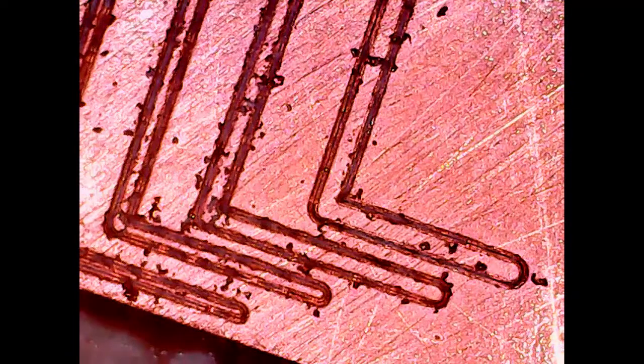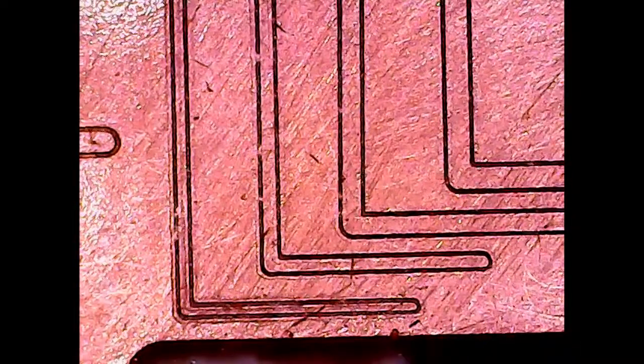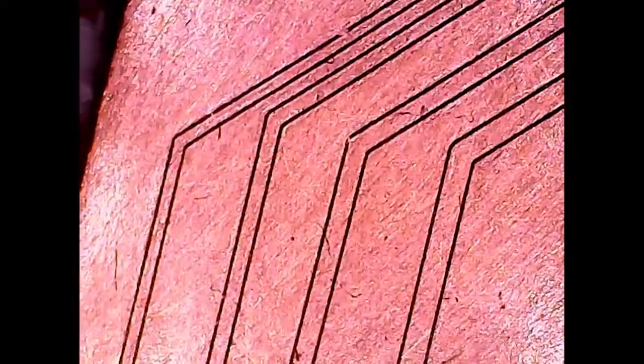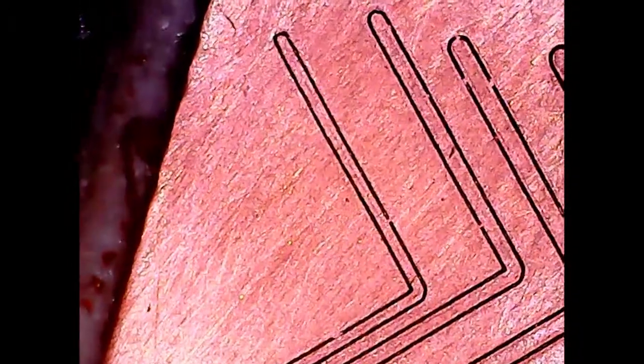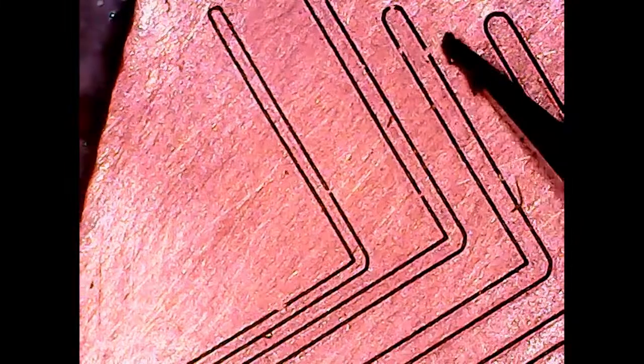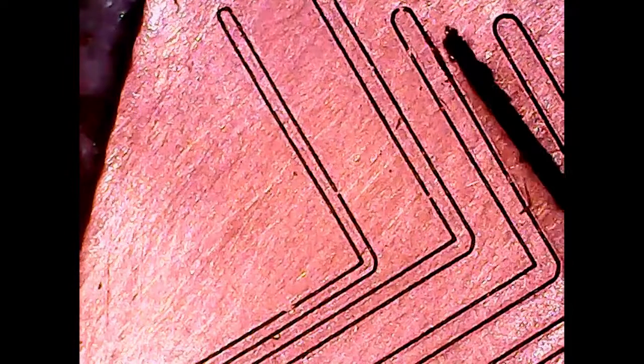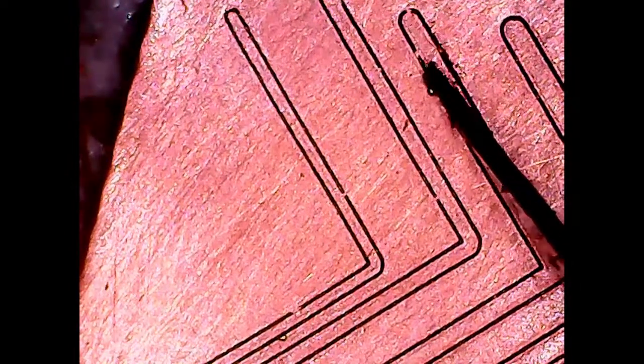I'm going to go ahead and just give this a quick deburring. Alright, so here it is, mostly deburred. So this is the second one. It actually looks quite a bit better. So this 0.1mm trace isn't going to make it. This one might. And then over here, this is the first one that we did. And this also looks better. You can still see some remnants. Let's see if I can scrape that out if it comes out. You can see how big the X-Acto knife is cutting in comparison to this.